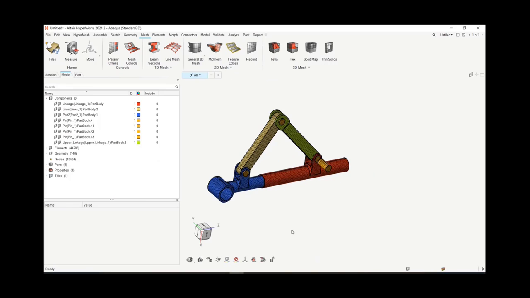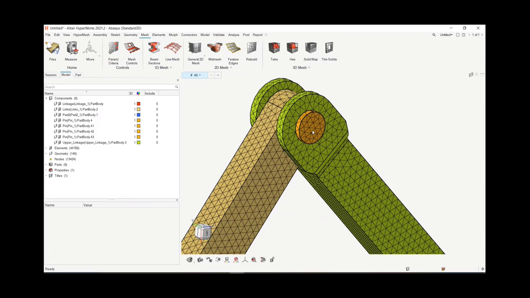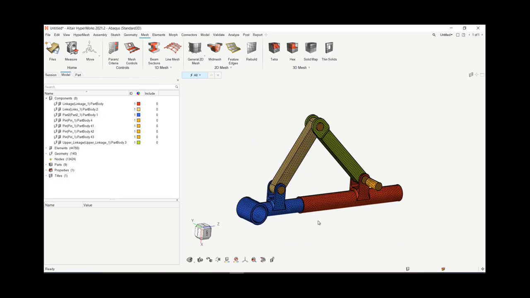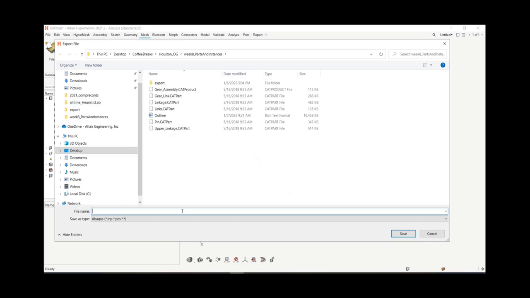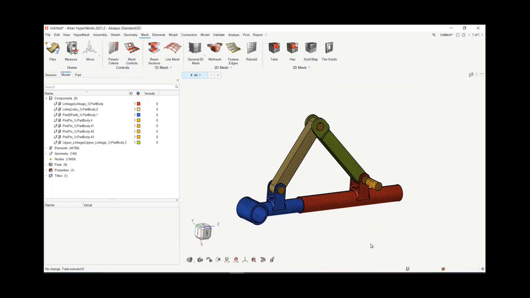Analysis setup, apply loads and boundary conditions, maybe use that auto contact tool to define some contact between these different models. Not probably feasible to do all of that and prep the model in the remaining few minutes we have. So let's say we've already done that, and now we want to go in and export this and run the solver. Export solver deck, and we'll just say coffee break model is our input.